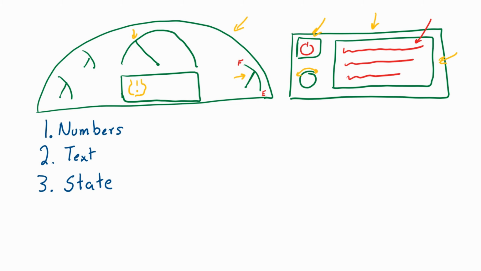Text, when we just want to say something or we want to display something and we give meaning to that text. And third, when we want to define the state of something, whether it's one thing or its opposite. To give you an example, let's think of the color red. I can represent this color red by using one of these three primitives.